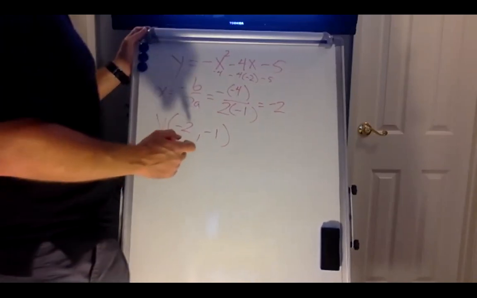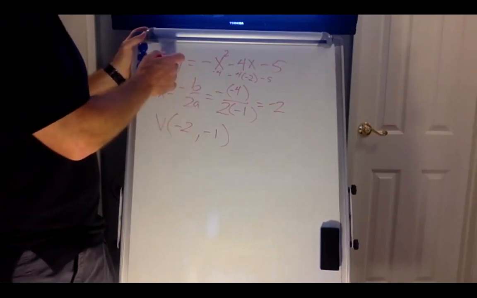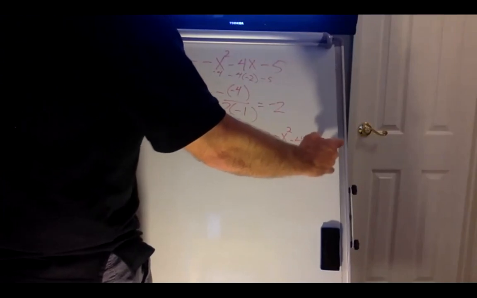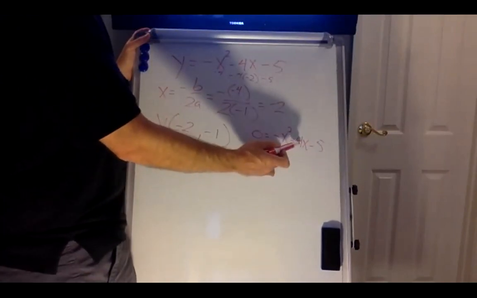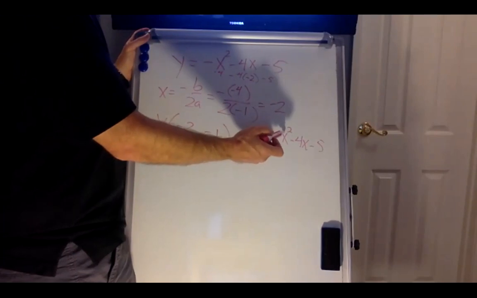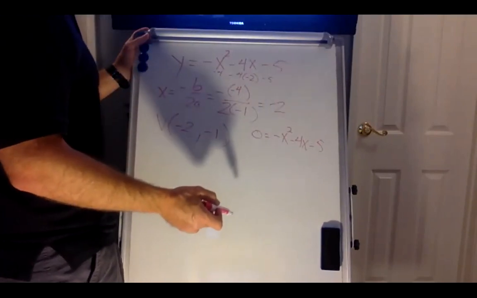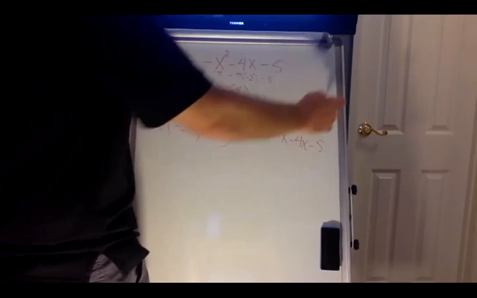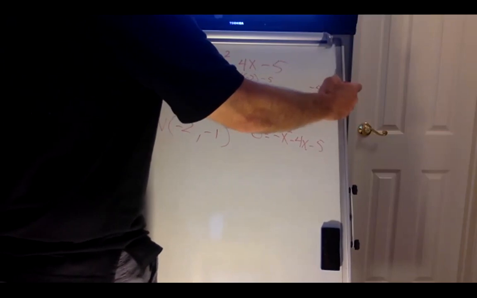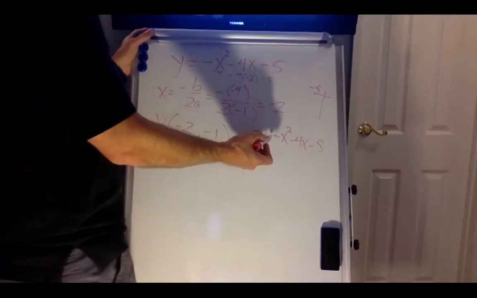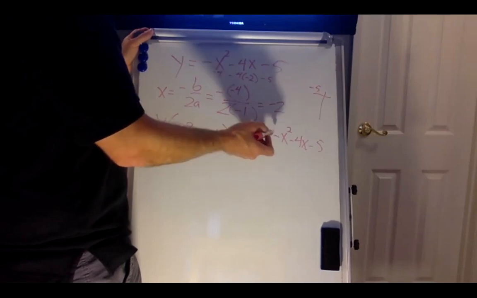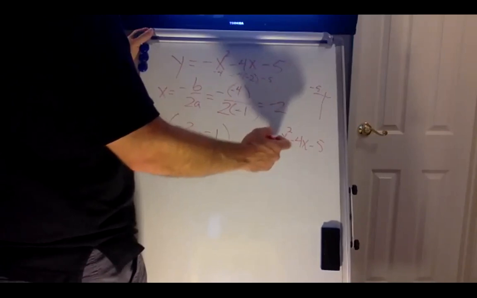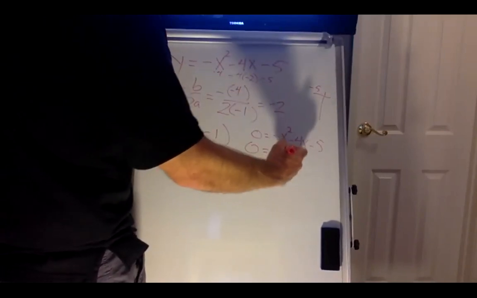So you definitely want to have your vertex. You also probably want to have your roots. That's when y is equal to 0. When y is equal to 0, you then solve it. They said if it has no b term, just get the x squared on one side and the constant on the other and take the square root. If it does have a b term, try to factor it first. If not, then use the quadratic. So it looks like I can factor this. Oh, there's a negative there. What I can do is get rid of the negative by either dividing everything by a negative or moving everything. So I'm going to just multiply by negative 1, and I'll get this.